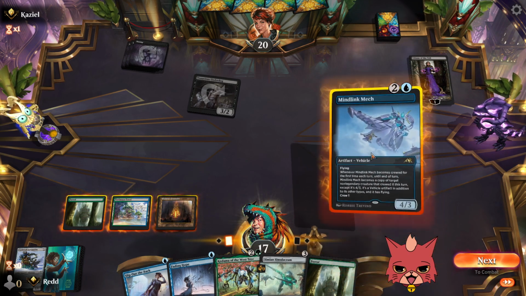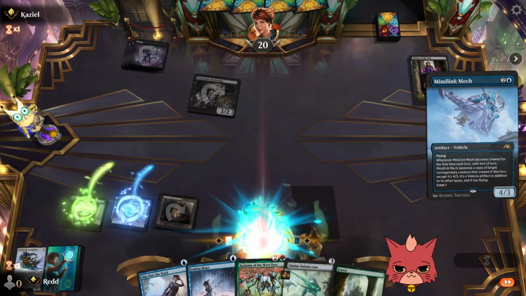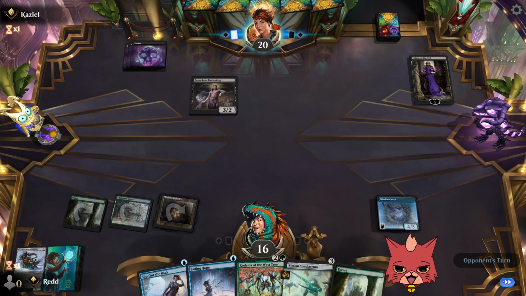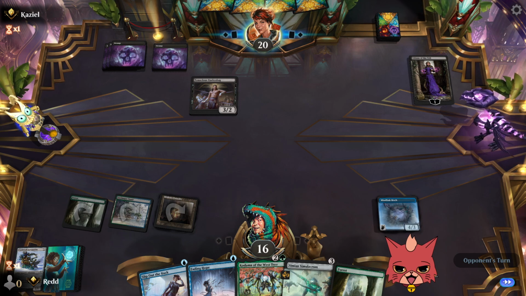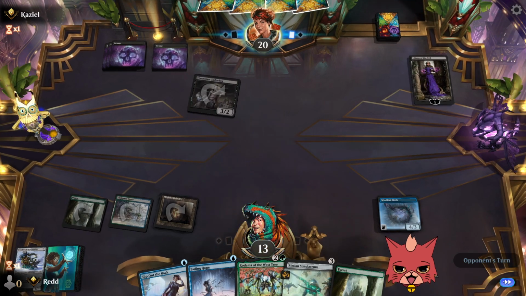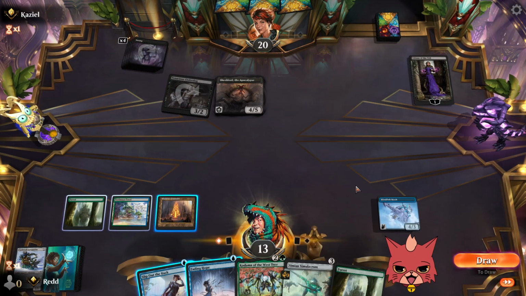Mindlink Mech is probably the best bet so we can fly in and take out Liliana next turn. How do you guys feel about that? I think that's the best bet. Also, Go for the Throat doesn't hit it, Cut Down doesn't hit it. I think that Liliana is going to perish to the mech. Sheoldred could drop this turn. Man, Sheoldred needs to be a 5-mana card for real. It comes down too soon. Jeez. They didn't plus the Liliana.